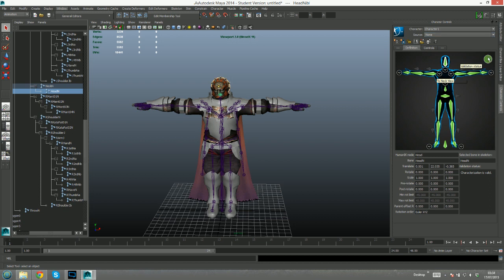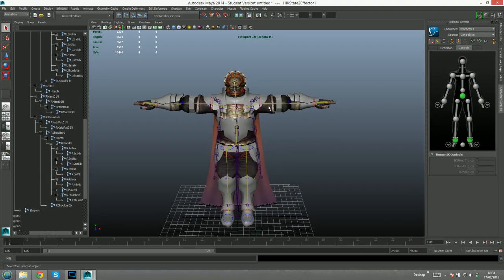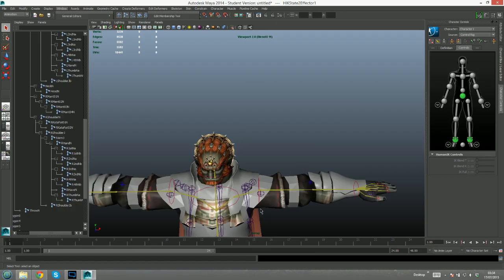When it's green like this, that basically means everything's okay to go. Occasionally it will be a yellow triangle, which means it should still be okay, but there may be some oddities. But yeah, so now we just click from the source of none to control rig. And as we can see, most of the bones have now been replaced with controls.